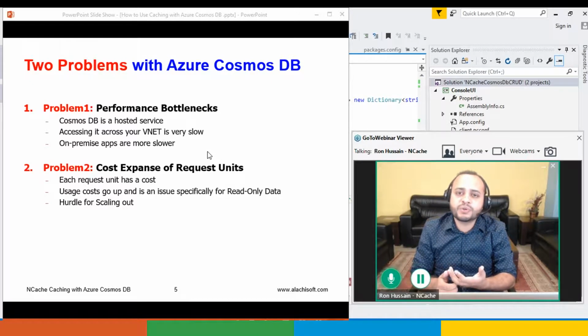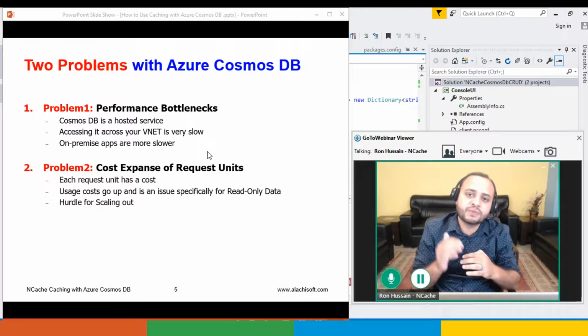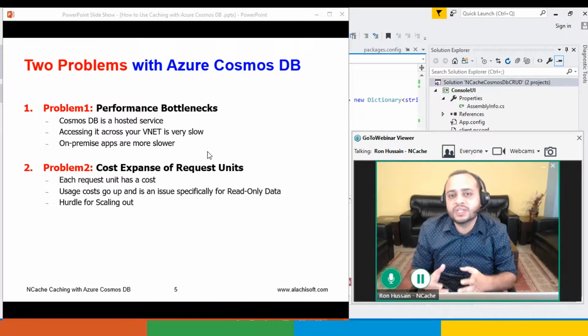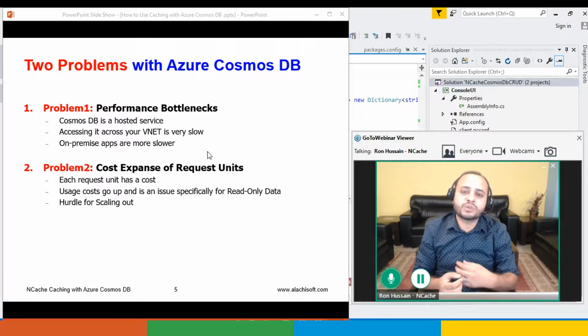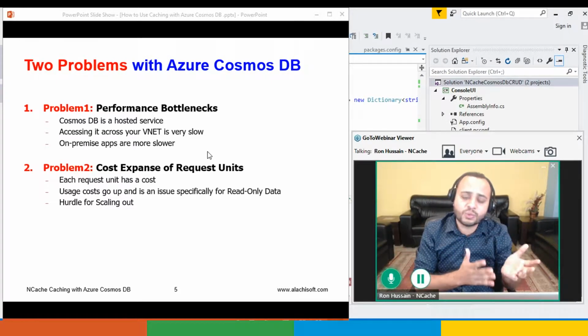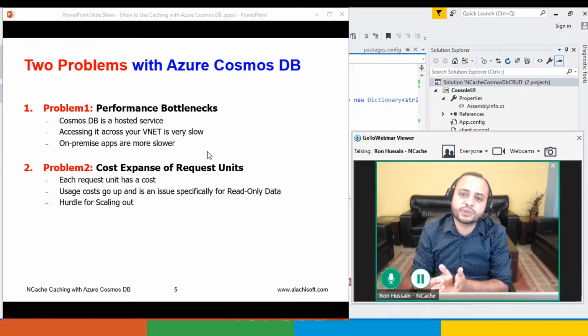It could be made part of your subscription, and they charge you based on the request unit, but it's hosted within Microsoft Azure, and your application, if it's already hosted in a virtual network, if it goes across VNet, that's where it has to have the network cost added to it, and that increases the latency part as well. So that's one. And secondly, if your applications are on-prem, your applications are going to be further slower as well.